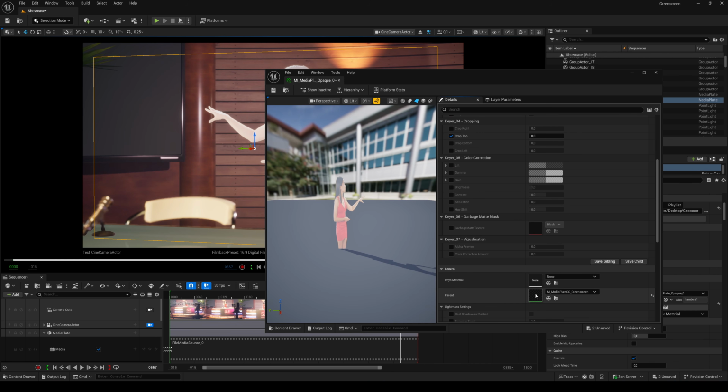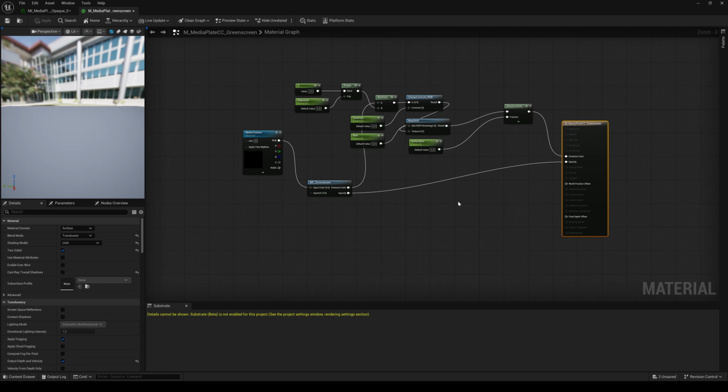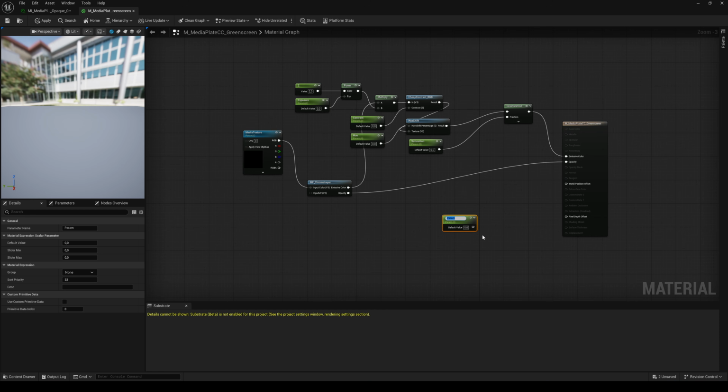Open the master material that you duplicated earlier and add a scalar parameter and a multiply node. Name the parameter something like opacity multiplier. Connect the opacity pin of the Chroma keyer node to the A pin of the multiply node and the scalar parameter to B. Then plug it into the opacity input of the material.